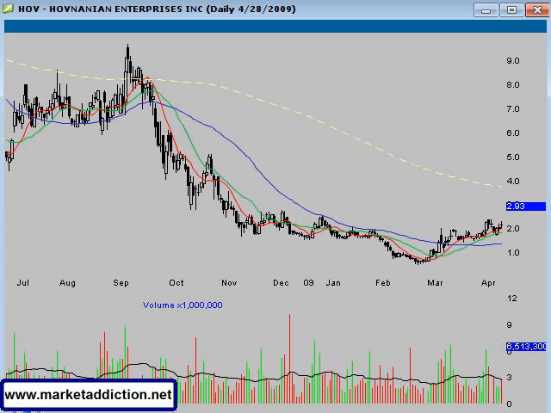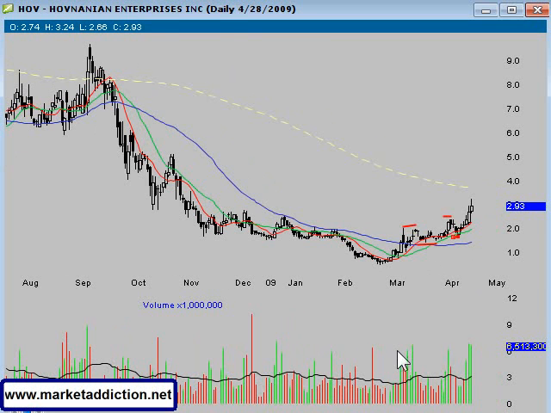So what I did was, I looked at it here and said, well, it's making higher highs, higher lows on the daily chart. The 50-day moving average is starting to turn up. The 10-day is above the 20-day, which is above the 50-day. So these are all stacked nicely for potentially another leg up on the upside. So this basically told me that the stock is starting to enter an uptrend on a longer term time frame.